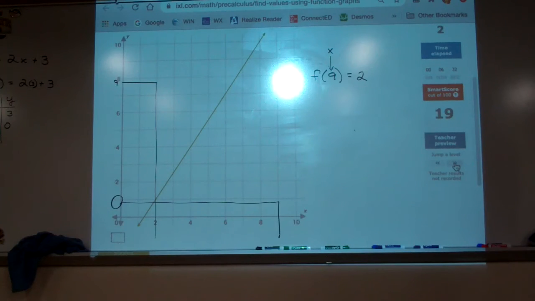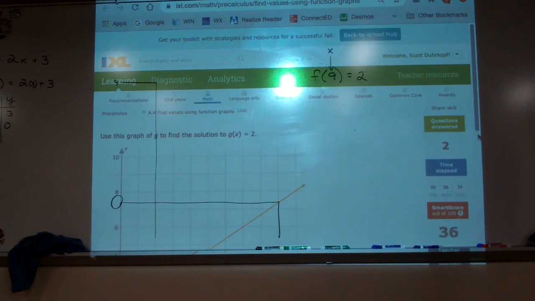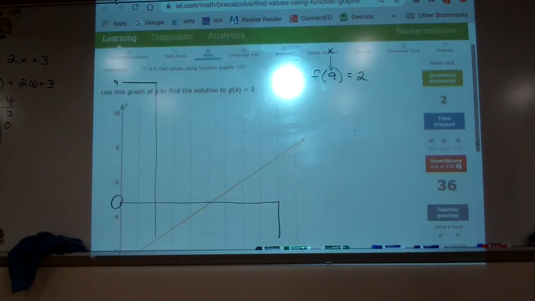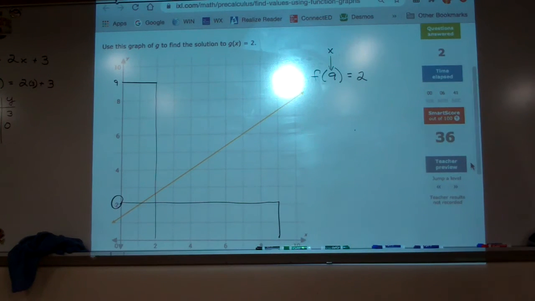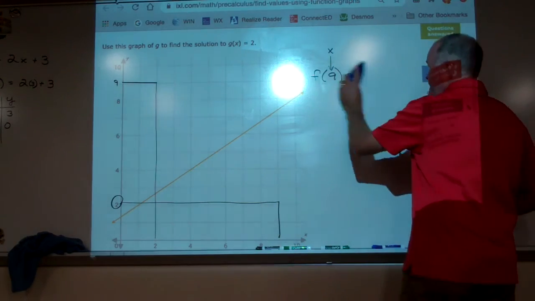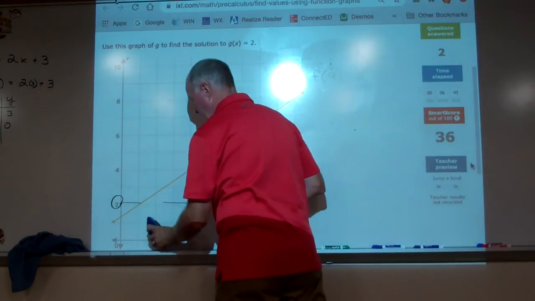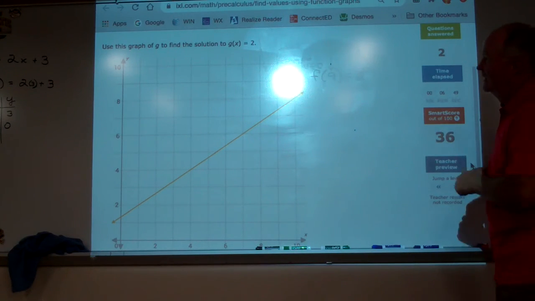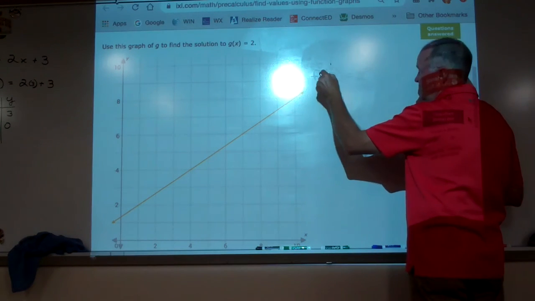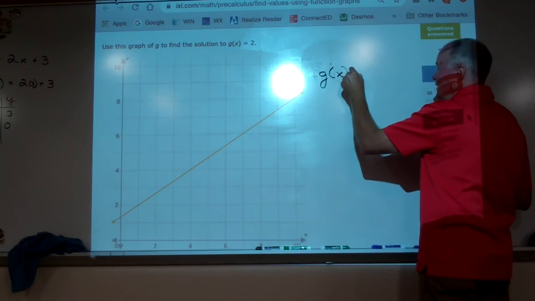Now, I'm going to jump a little bit here just to show you a couple different things. But there really isn't too many crazy tricks, except for this one right here. They're going to have a little bit different notation. Nothing major, but just enough. They're going to use different letters instead of F, it's G, a lot of different things.